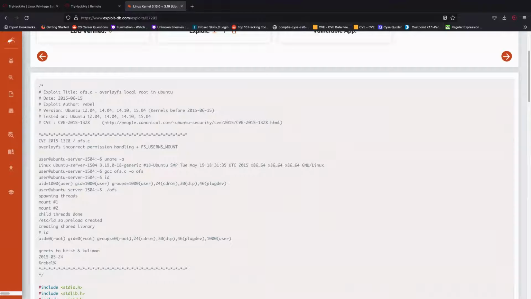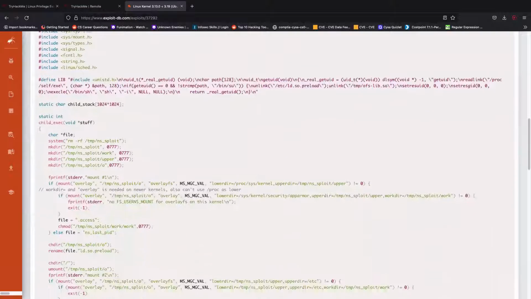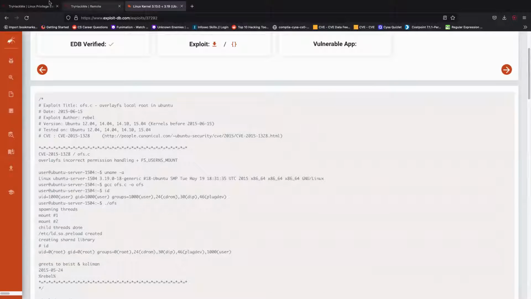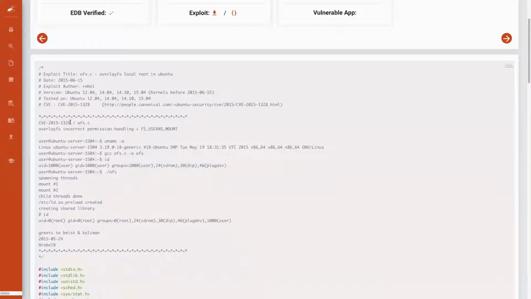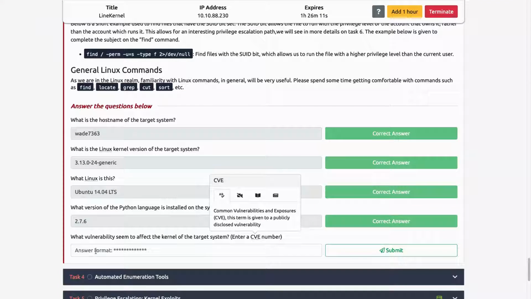This particular code, written in C, would give us root access. The question was asking what CVE is associated with it, and the CVE associated with this vulnerability is CVE-2015-1328. So I'll copy and paste that into the answer box here.